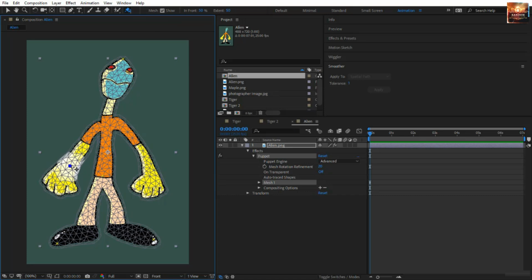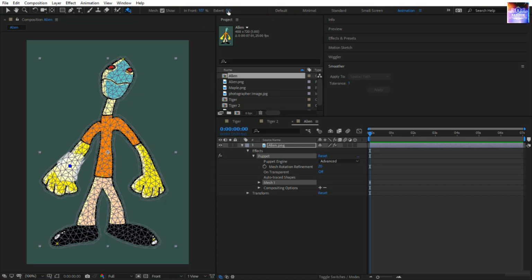So you put the pin and it has extended 50 all around. Okay? This is just a figure, it's not 50 pixels. Now it's 50% in front. You can make it, for example, 100% or 150% in front. Notice how the white color here became a bit whiter. I'm going to take it up more, and you notice the white becomes a bit whiter, just a bit. Now, with the Extend of 50, the pin now is at 107%. And with this pin, there is an Extend of 50 that is also at 107%.